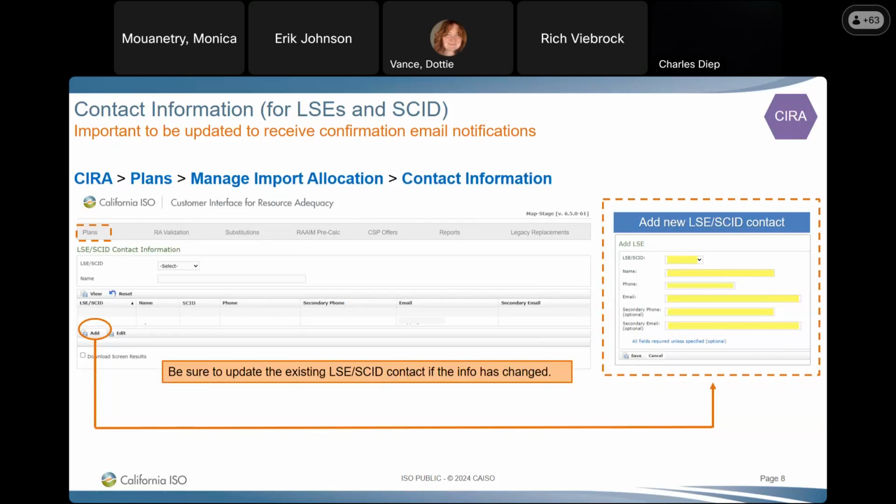This is Nalini here. The contact information page has one primary email and then one secondary email, and the same for phone. So you can enter up to 2 emails. Perfect. Thank you so much for that correction.